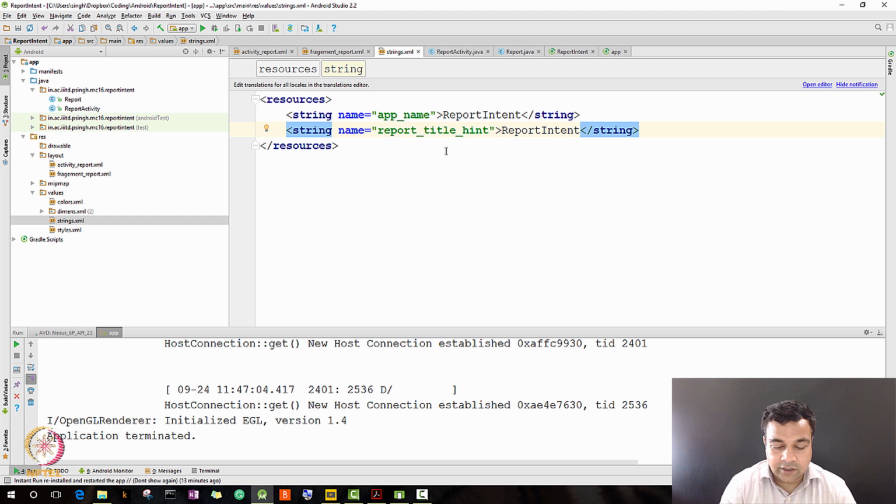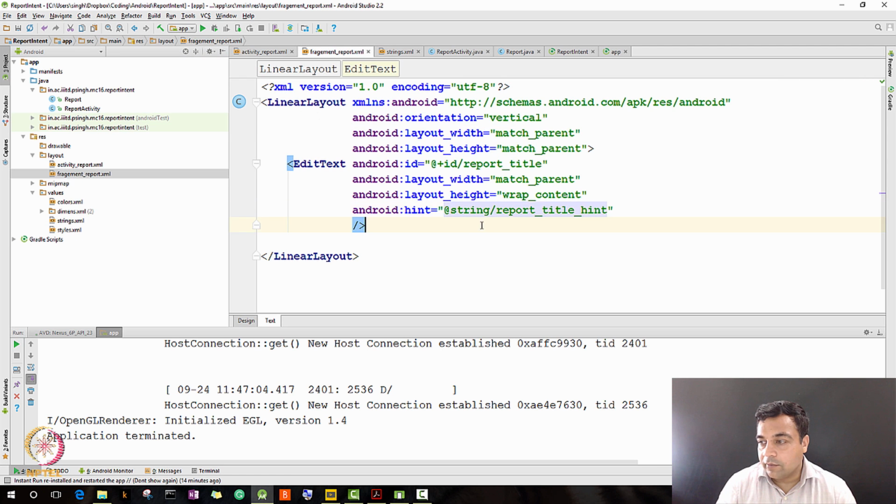For example, I can just say enter title. Okay, and this is fine. Now if I go back, my error should go away, which it has gone away.